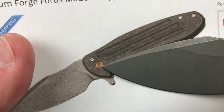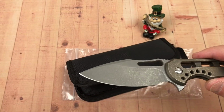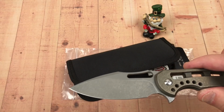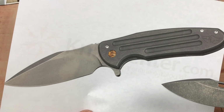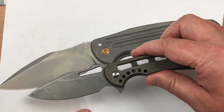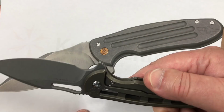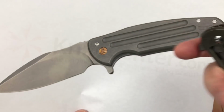Different. Now, yeah, they got a nicer, fancier pivot and all that kind of stuff. But hey, that one is the one they made in their shop. So that's what, $600, $550, something like that. This one's $250. So what am I saying? This is more affordable.